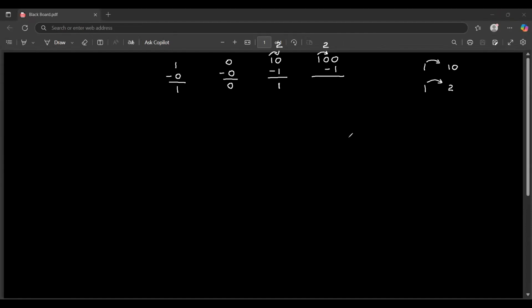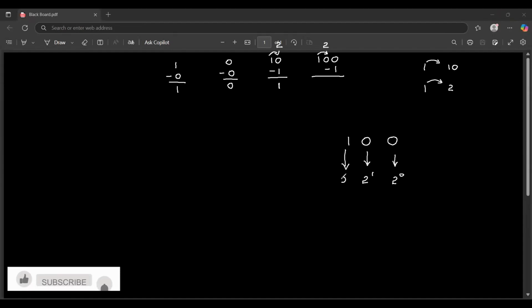So this is the number. This, we know, is 2 to the power 0. This is 2 to the power 1. And this one is 2 to the power 2. So you may think, since I'm borrowing from here, shouldn't I get 4? But the thing is, when you are borrowing here, relative to this place value, it works as a 2. Relative to the ones place, this digit works as a 4. So since you're borrowing from here and giving here, it will be a 2, like you normally do in the decimal number system.